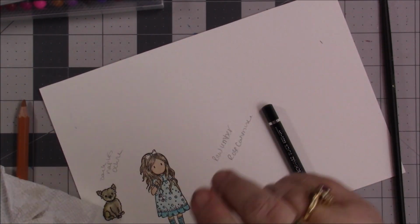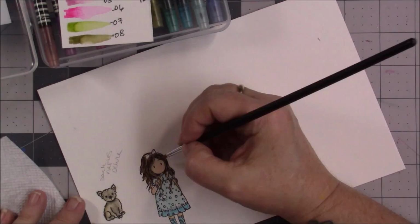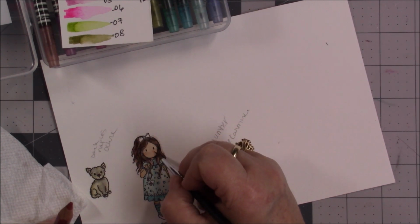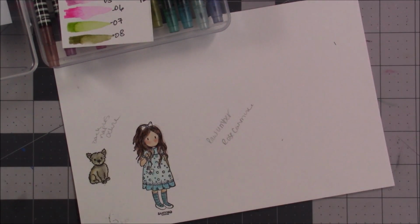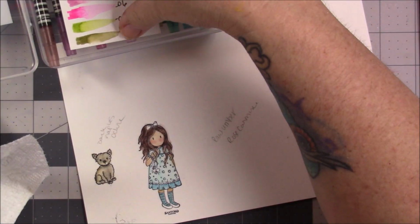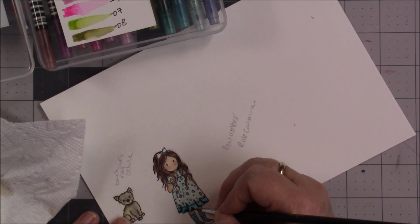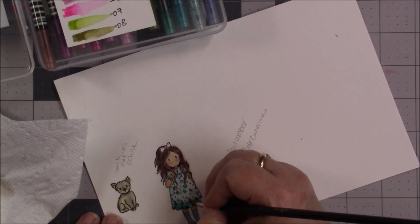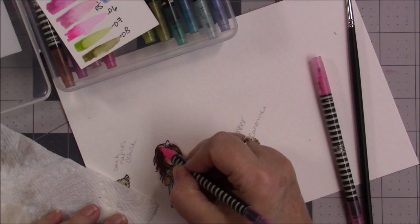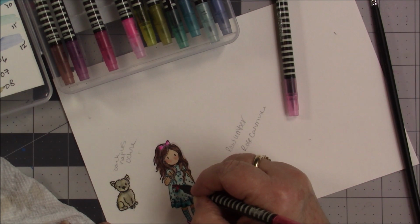Now the skin tone was easier to do for her if you want the pinky skin tone. I found this trick out quite a while ago, that you use raw umber and I used rose carmine. So if you use raw umber with a pink color, like a rose quartz or anything like that, you're going to get a pinky flesh tone. If you want the darker flesh tones, then you can do raw umber with a little bit of the darker ochres. And you just have to play around to get the different skin tones. But raw umber seems to be one of the main things that you use to make your flesh tones.